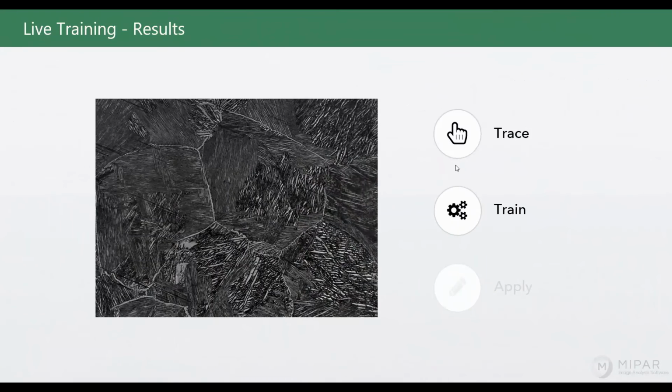If you remember in the beginning, we started a training on this prior beta grain structure where we used an iPad to trace the boundaries here. And we did so on 2 fields of view, and we clicked train, and we had an estimated training time of 15 or so minutes. So now let's take a look at what we got.